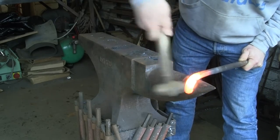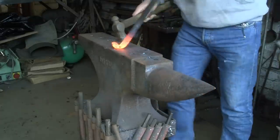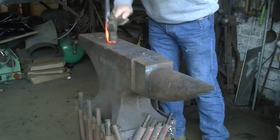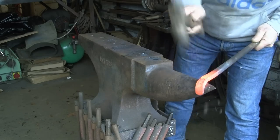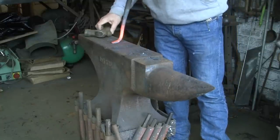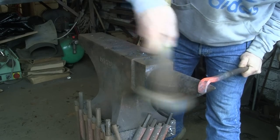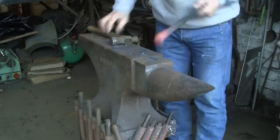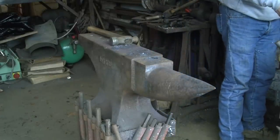We're going to start forming the heel, or more of the heel. I don't really know what I'm up to. I think that's probably too much. I'm sort of eyeing this as I go because I've not done one before. It's one of those things you just sort of seem to know when it's about right. That's sort of getting there — and that looks much better. Yeah, I think I'm quite pleased with that shape.